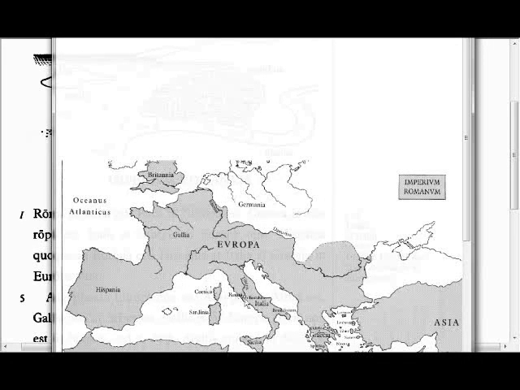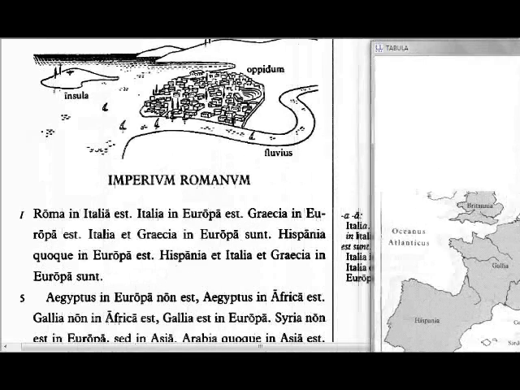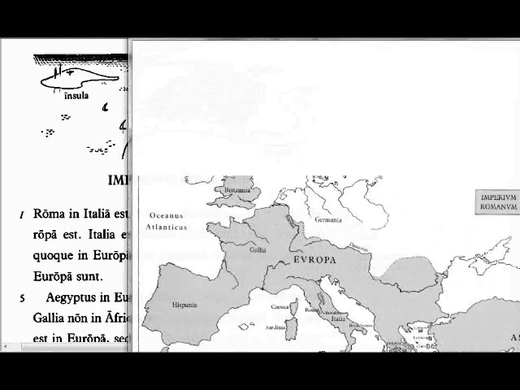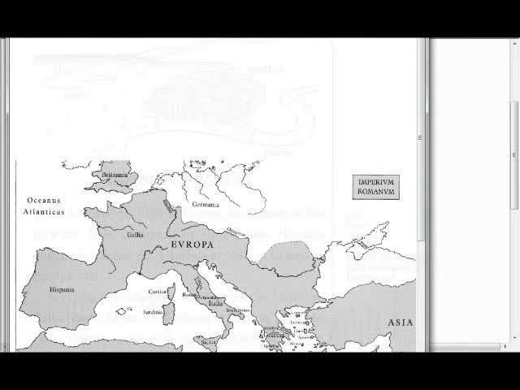And here we have Italia and Roma, Italia, Graecia, and in that first section that we just read, we heard Roma in Italia est. And when we look at the picture, we see that Roma in Italia est.